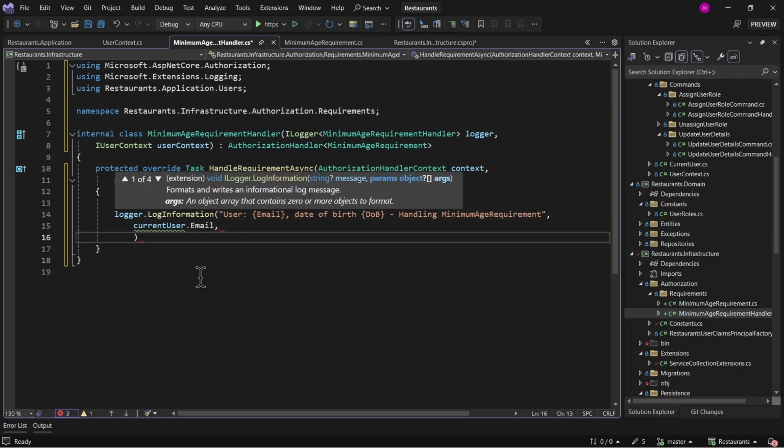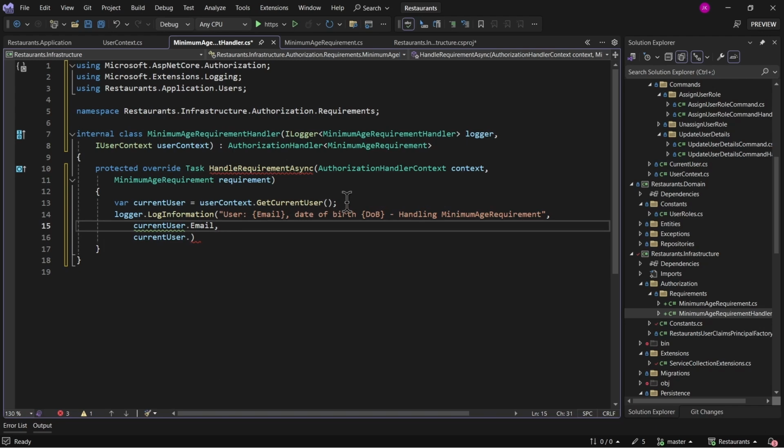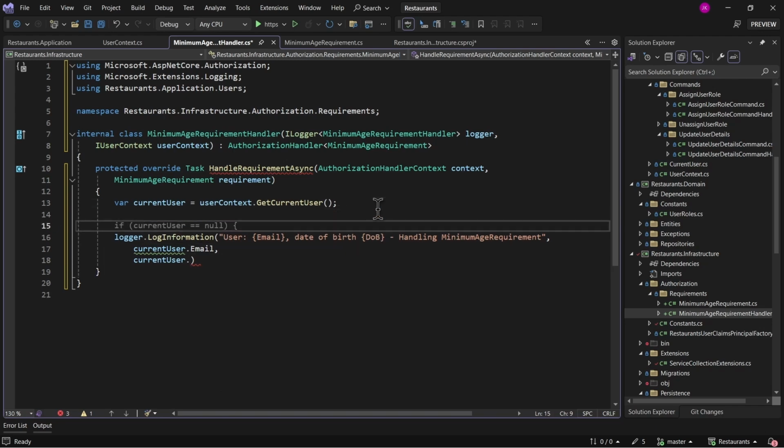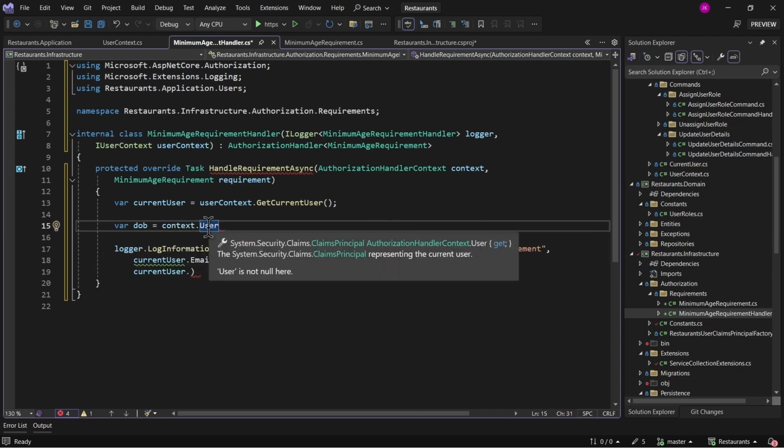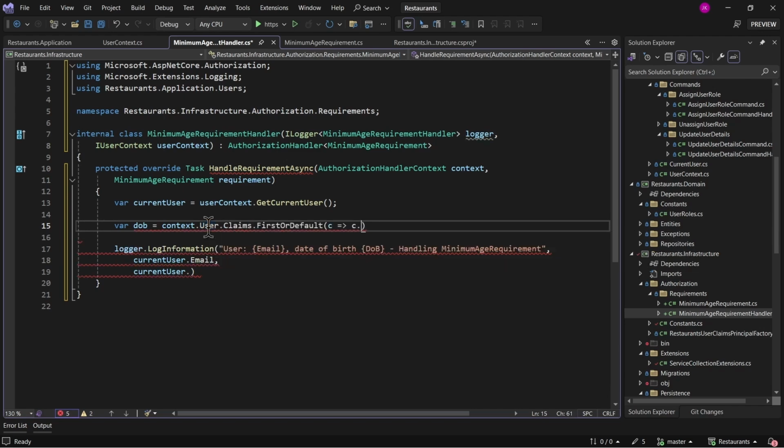And then for the date of birth, we don't have that information yet on our user. So the other option to get the date of birth claim value would be to refer to the context. And here, as you can see, we have the same property as you have in any controller, that is the ClaimsPrincipal object. So on that object, I should be able to find the claim for which the type is just our own date of birth claim type.